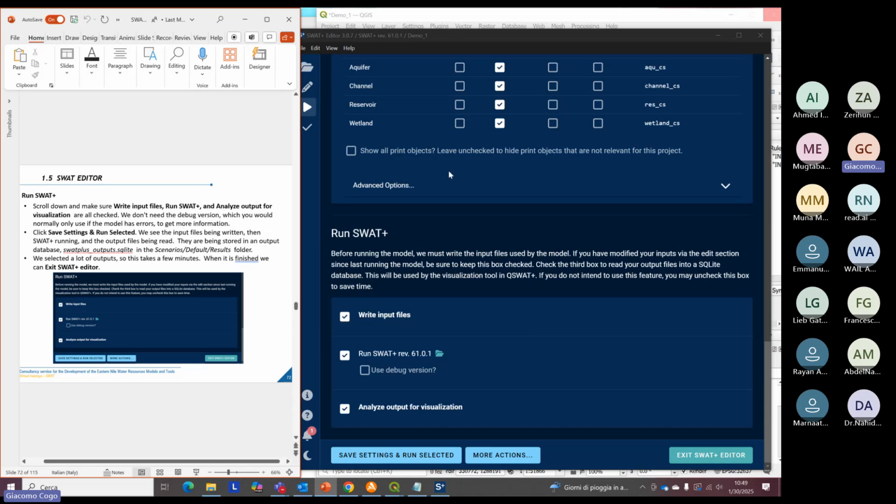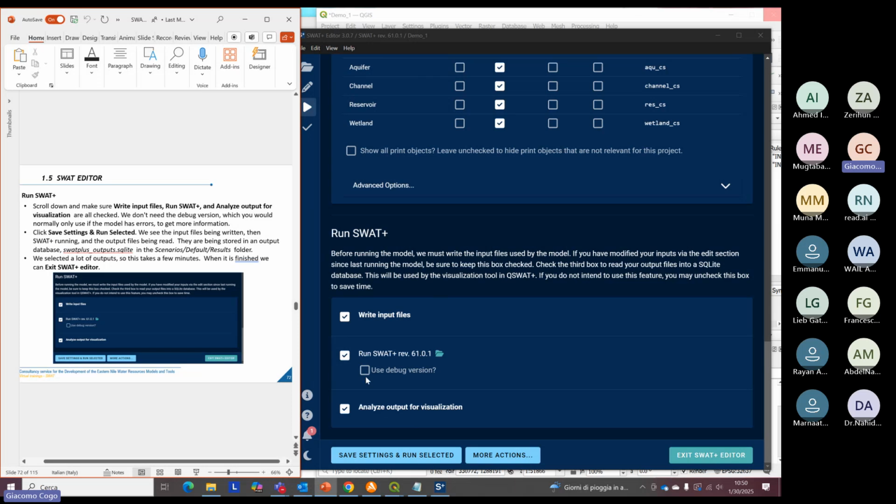So if I scroll down to the end of the page, there is this run SWAT plus, where we have to tick to write input files. That has already been ticked, so we keep it. The same for run SWAT plus rev 61.0.1, we keep it.